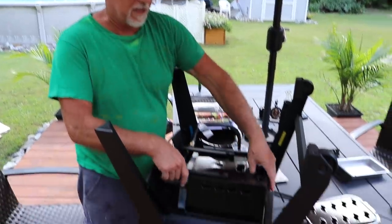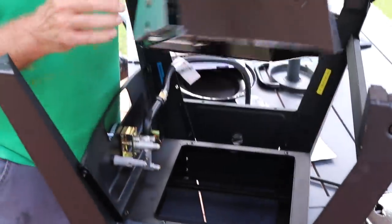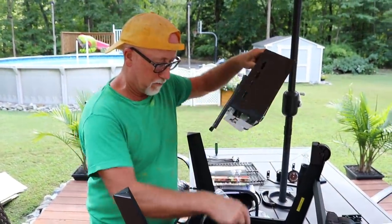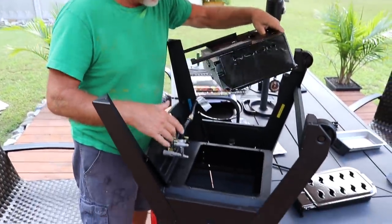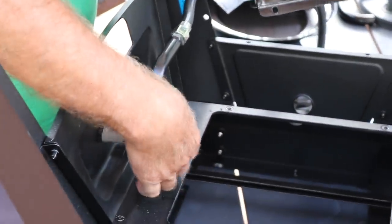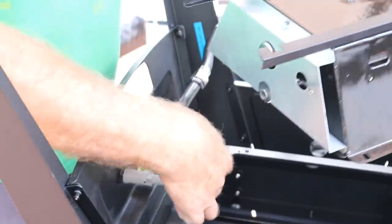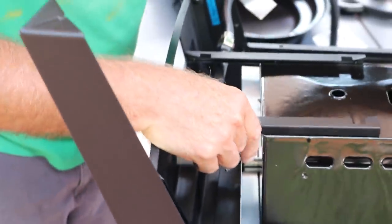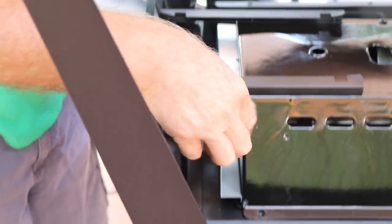Guys, I want to show you this. I'm going to take it off for a second so that they actually can see. This is the next step where you take the burner part and you put it down here. Well, this was a little tricky because as you can see right here, these two have to go over and fit in there. I was having a little trouble with them because they didn't quite fit, and I kind of had to force them.